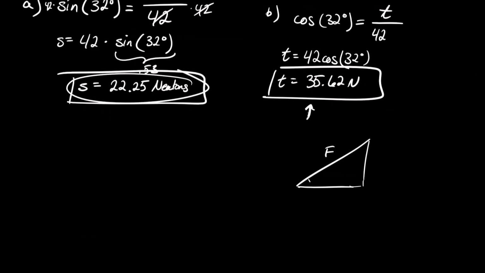For example, instead of 42 cosine of 32 being on the bottom side, you would then have F of unknown size times cosine of 32. And again, on the vertical side, instead of 42 times sine of 32, you'd have the unknown force of size F times sine of 32 on that axis. This is how you'll, in practice, do it in physics. Don't worry if it makes no sense right now, but in the future, you'll do this.